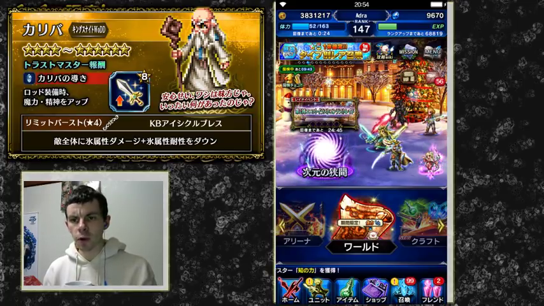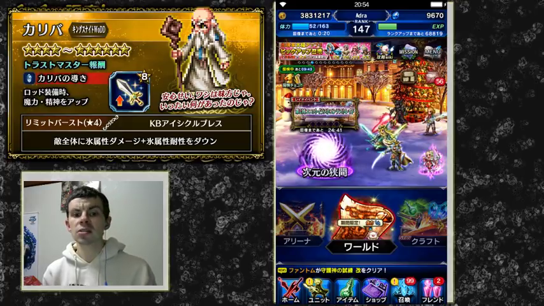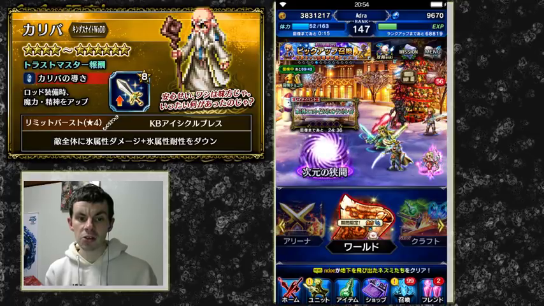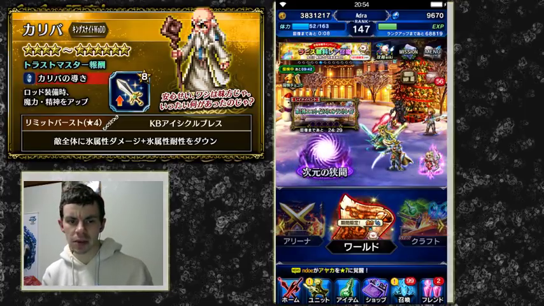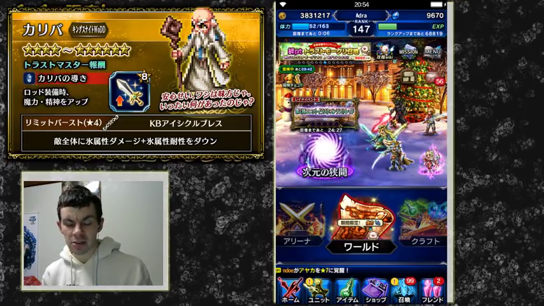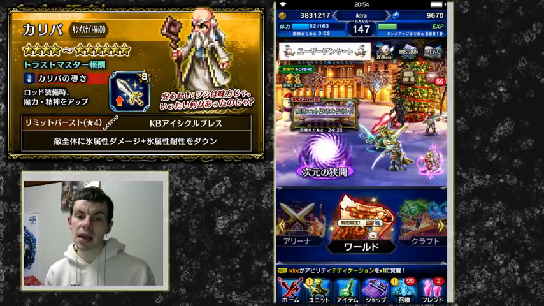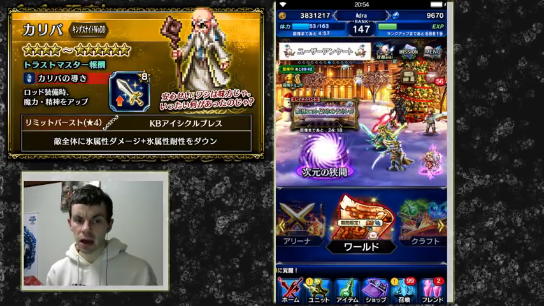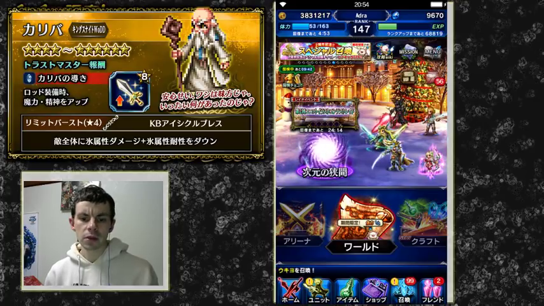Alright, next, and quite possibly the unit that I love the most on this banner, say hello to Kaliva. Now, Kaliva's Trust Mastery is 40% extra to magic and 20% spirit when equipped with a rod. Do I really need to explain why I love this unit? It's just a fantastic magic materia for any mage. So, yeah, I totally want a few of him, but that's not all.